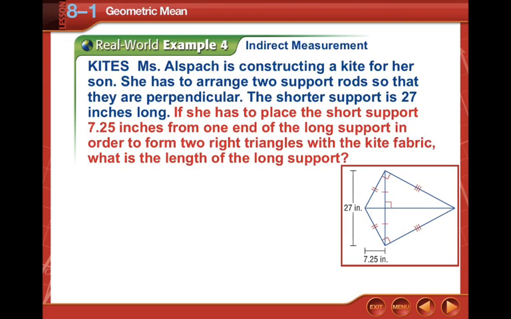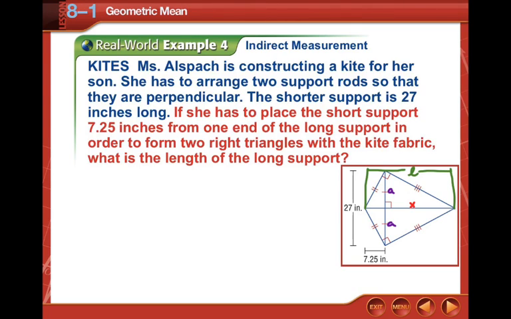So what we need to do here is go in and figure out some things about our picture before we do any actual calculations about our answer. First off, we need our altitude, and we need the other length, which is the hypotenuse for both of the right triangles. We don't know part of it, we do know the other part. We know the 7.25 inches. We don't know this red X portion. Overall, we're looking for the entire hypotenuse, which is that 7.25 and X. We'll call this portion L for the long support.